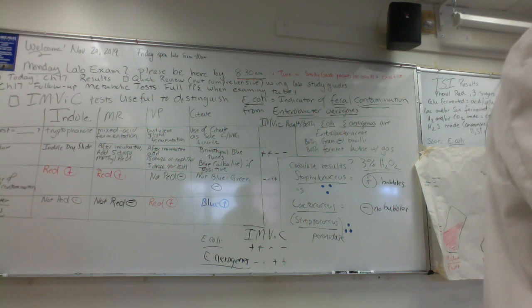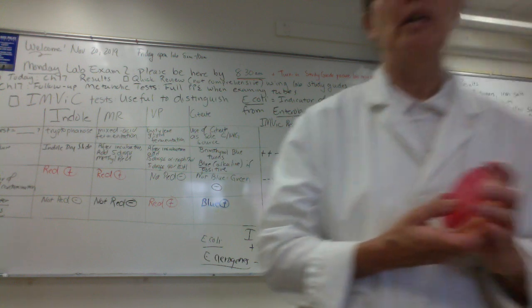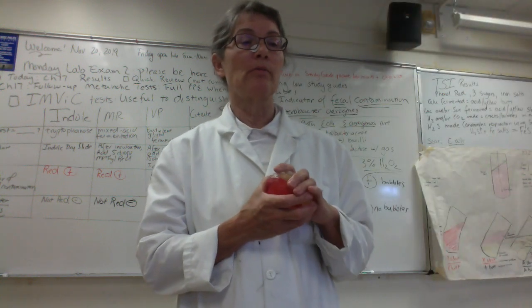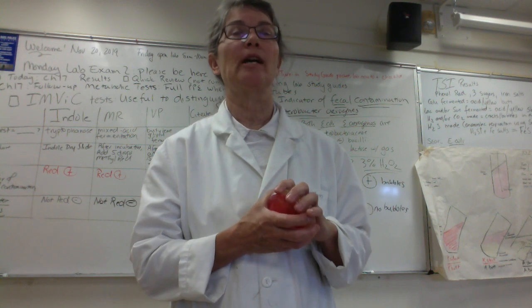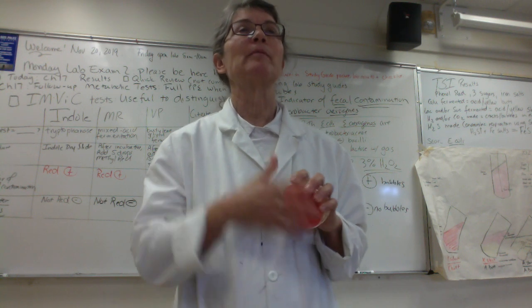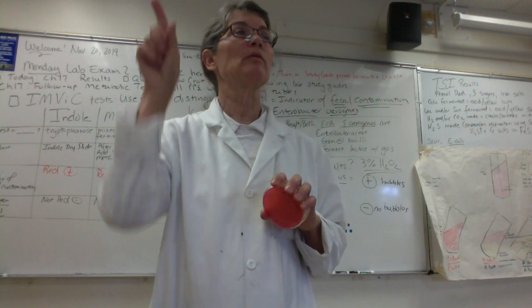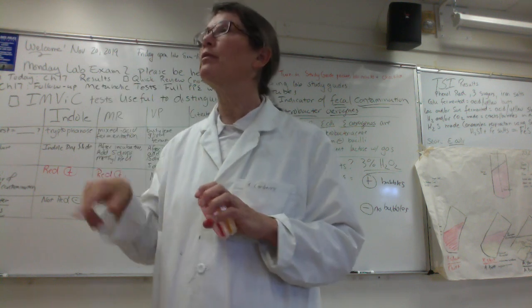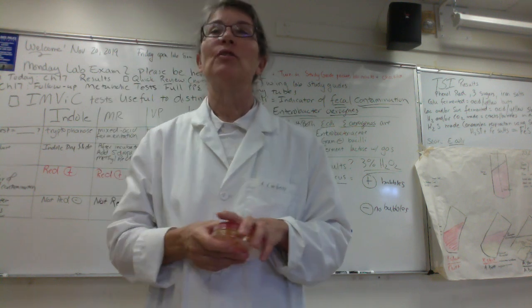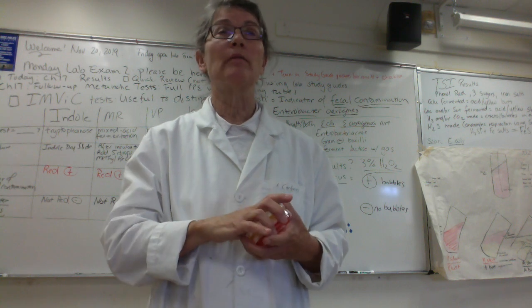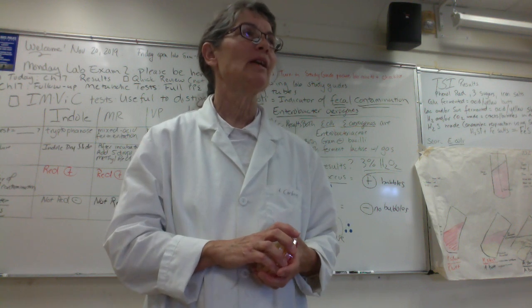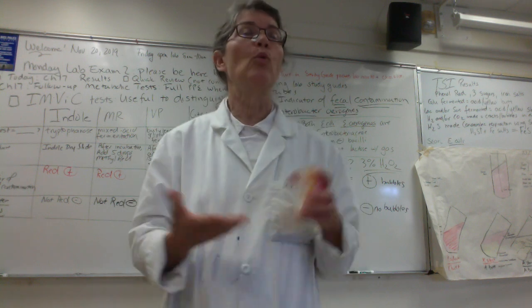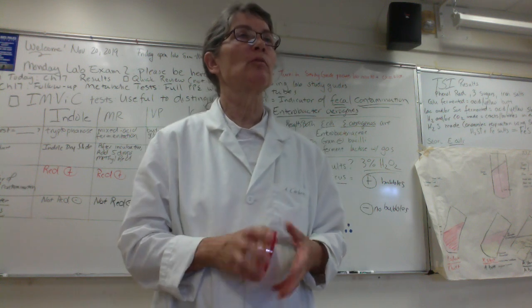What does MSA stand for, folks? Mannitol salt agar. Awesome. So you guys, if I ask you to make 100 mLs of MSA, how much sodium chloride would you add? So remember, it's 7.5% weight per volume. That's 7.5 grams per 100 mLs. Good. So if I asked you to make a liter of MSA, how many grams of sodium chloride are you going to add? 75 grams. Good.